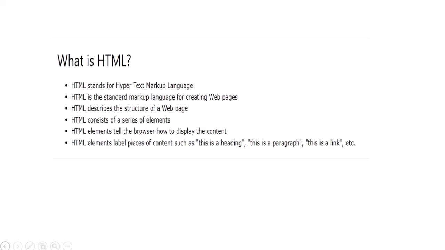Later, Cascading Style Sheets or CSS will provide the coloring and formatting, the detailed formatting for the web pages.